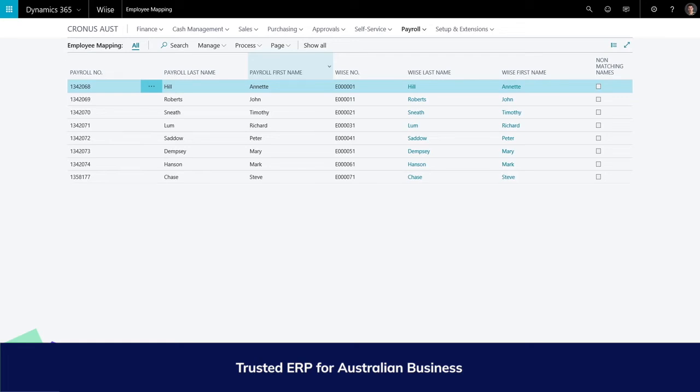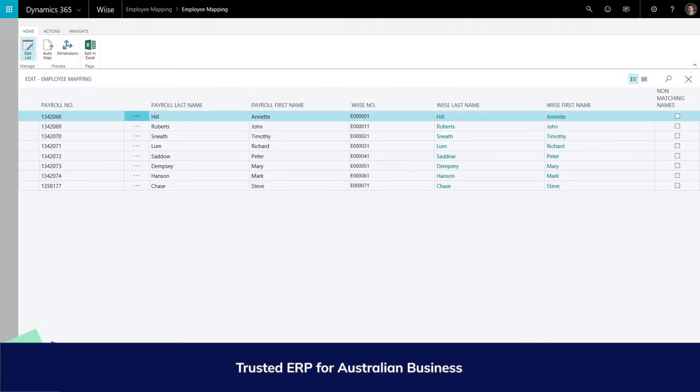This action may also be used at any time in the future after further employees have been added to the payroll system. Just as with the General Ledger account mapping, the system is able to recognize if an employee exists in Wiise Payroll but does not exist in Wiise, and will subsequently create that employee in Wiise automatically and prompt you to match any new employees when you go to sync the pay runs in Wiise. If any of the automatically mapped employees are incorrect, from the ribbon, select Manage and then Edit List.